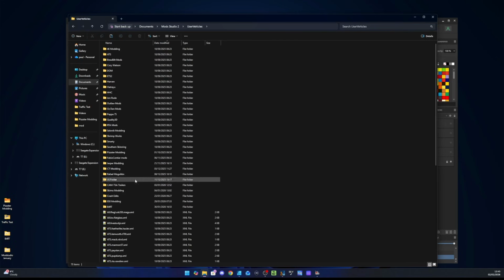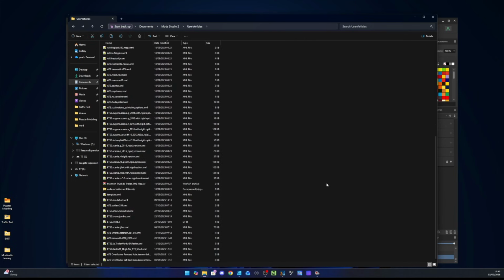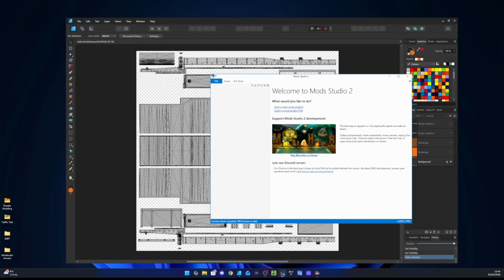You can make yourself a little folder in there, like I've got here, so you keep all the modders' XML together. Then you just right click and paste. Or some people just drop it in there and paste as well. But that's for the XML file, just remember that.